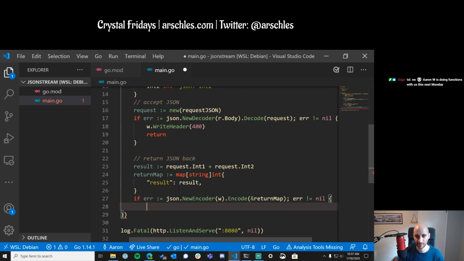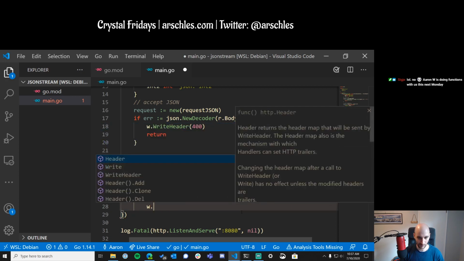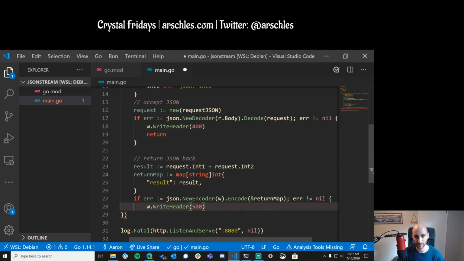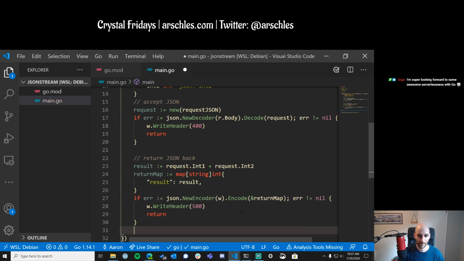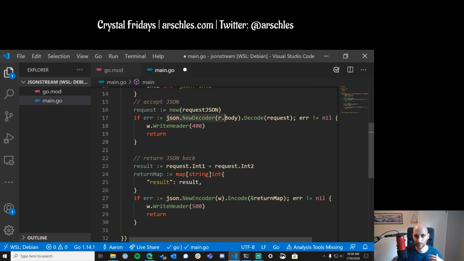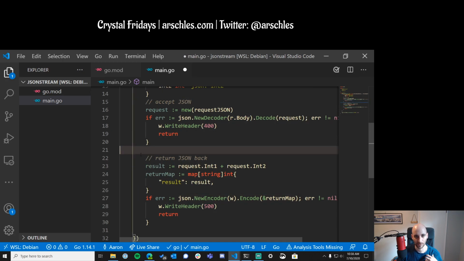Okay. So I'm pretty sure you have to pass a pointer here. And again, this is saying, did we have an error encoding the JSON right there? Okay, so if we did, then we need to write header again, a failure. I'm going to choose a 500 internal server error because I don't think that's anyone else's fault but my server if we couldn't encode the JSON. And then at the end of the day, for Go, if there's a code path where you don't return a body or a header, then it automatically assumes it was a 200 OK, an HTTP 200 OK. But there's another case where here, this is the success path, right? I want to decode it up here without having an error. So I want to skip over this. I want to keep going down here.